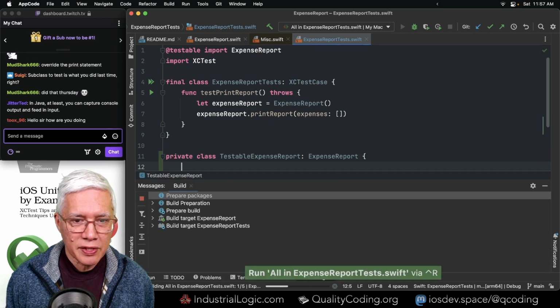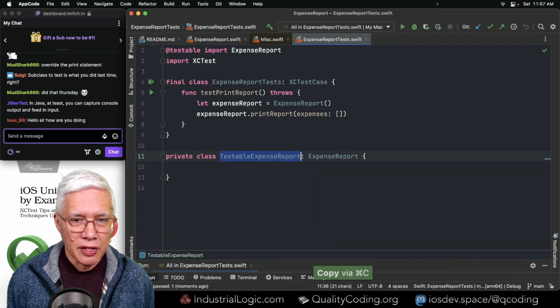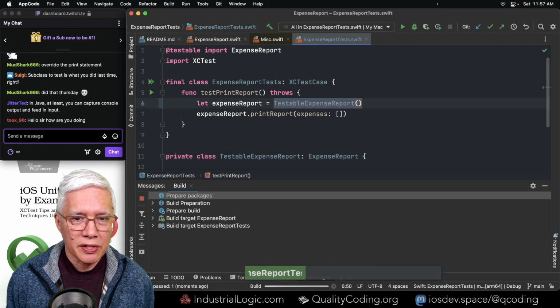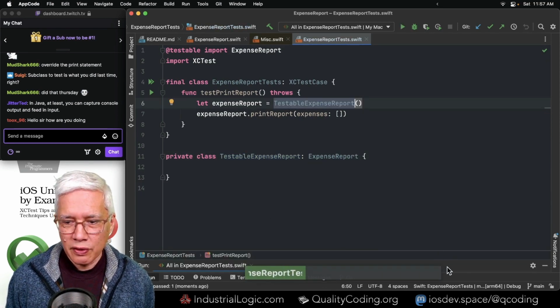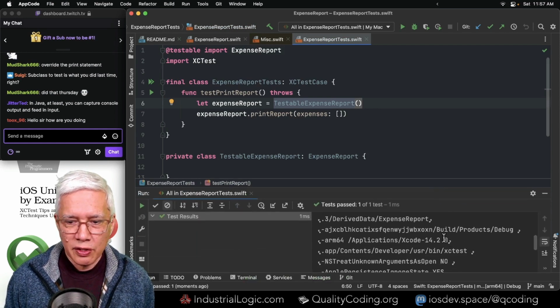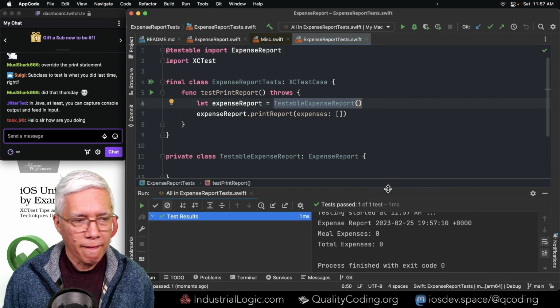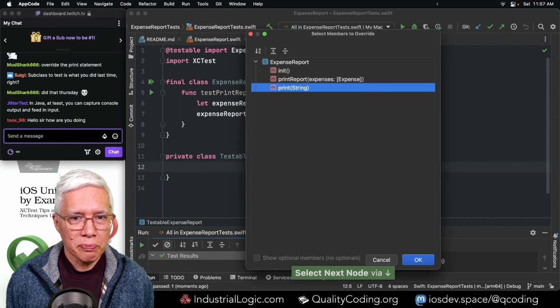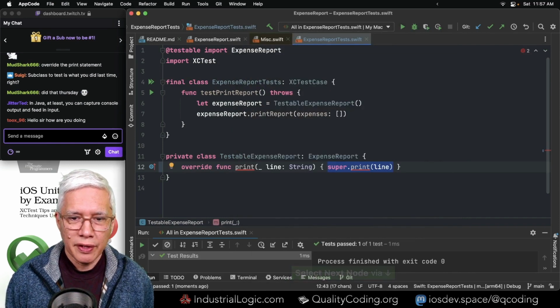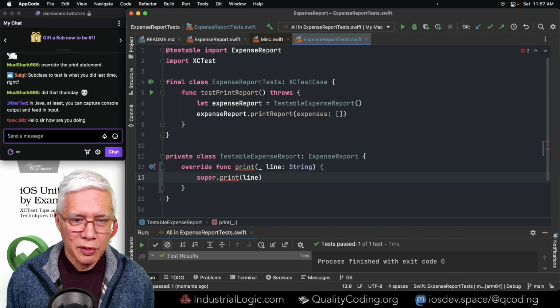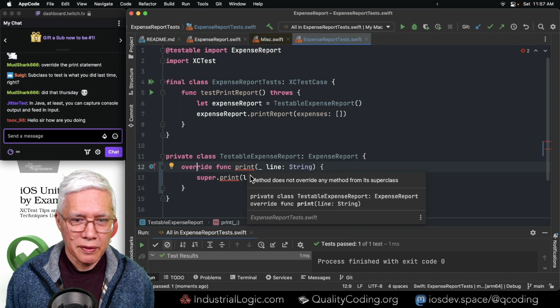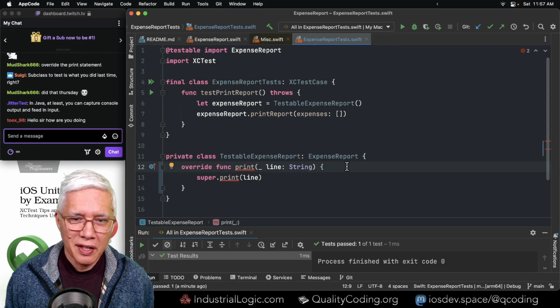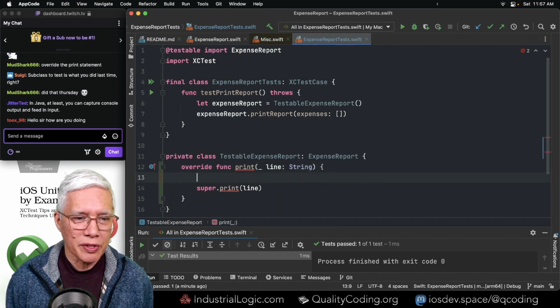So that's a thing, and let us use it in our tests. Okay? So far, it's just going to keep spitting out to the console. But now I should be able to override print, and instead of calling super print, AppCode's a little drunk about the errors. Instead of doing this, we want to capture this.